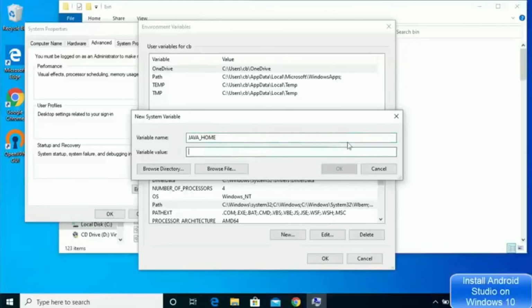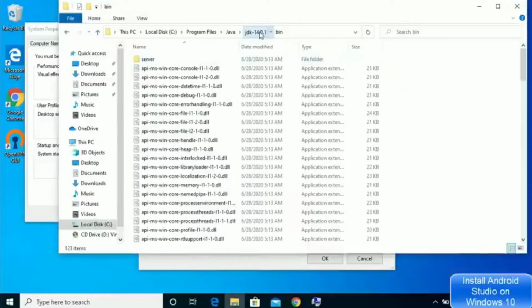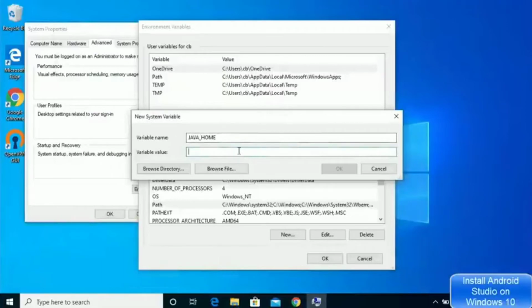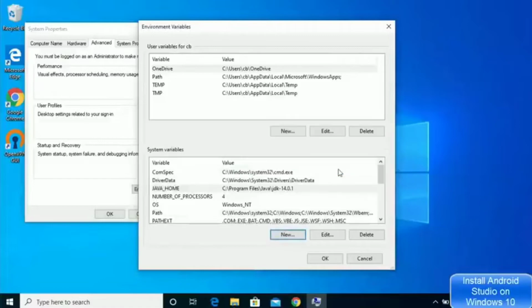The variable value will be the JDK folder path. You just need to go up to the JDK folder. You don't need to go inside the bin folder. So up to the JDK folder, just copy this path and then paste it as the variable value, and then click OK. We're just going to add this JAVA_HOME variable into your system variables.